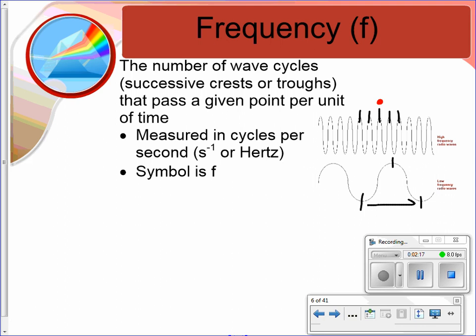And down here when we have the low frequency, from trough to trough in this case, it's going to pass less frequently or at a less steady rate. This is measured in cycles per second, which is notated like that, but we call that hertz. And the symbol can be an F, but we will typically use a V. So it's important to note that that's what you'll see more often.